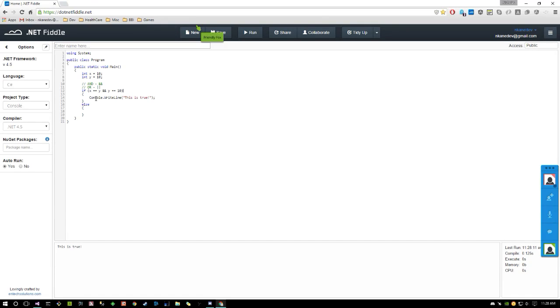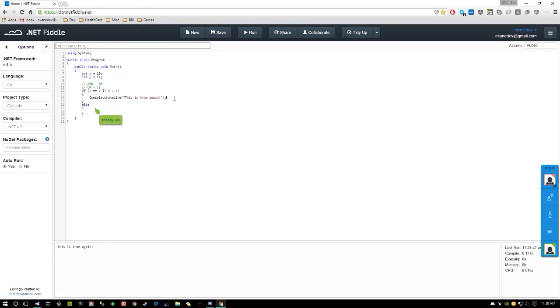So we can say, now this is going to be false, right? Because 10 does not equal 11. But we can say or y is greater than x, which is true. So you'll see again that this comes out to be true again. It's true. It's all true. It's true again. It's not false.